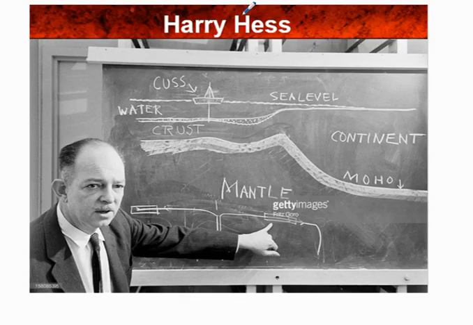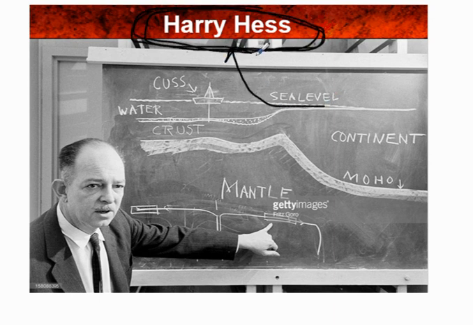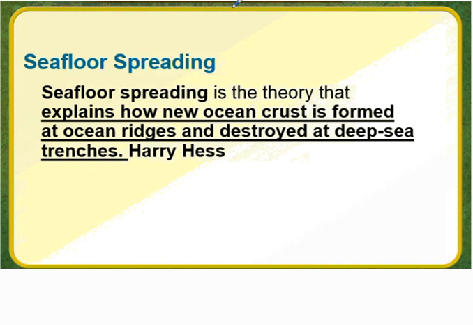All right, here's another name you've got to know. You only have to know 2 names for this test. Alfred Wegener, who had the idea of continental drift. But then comes Harry Hess. Here's Harry Hess. Harry Hess was able to take the technology that formed during World War II, your sonar and your magnetometers, and he came up with what Alfred wished he would have known, which is the theory of seafloor spreading.